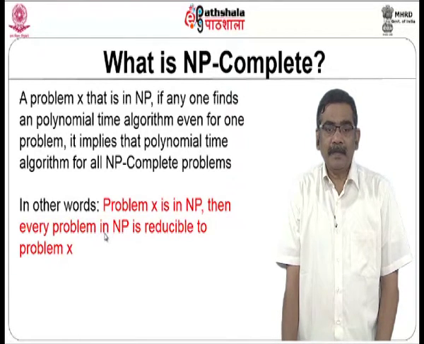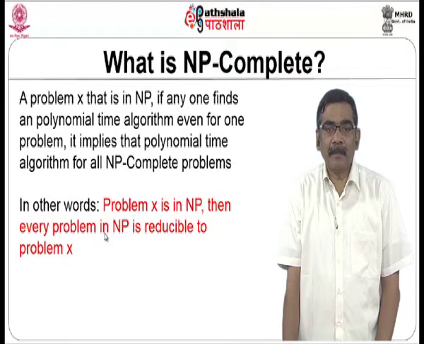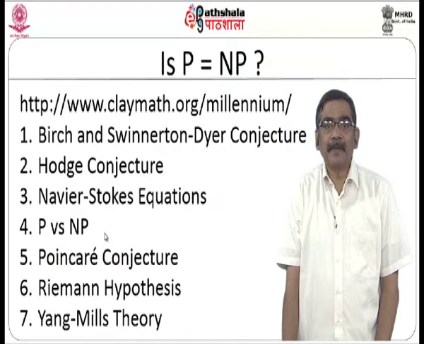So, the difference is very simple. NP complete is a set of problems and these problems are well related to each other. Each problem can be reduced to another problem, and if a solution is obtained for one problem, then the entire problem set will vanish. This kind of problem is called an NP complete problem.